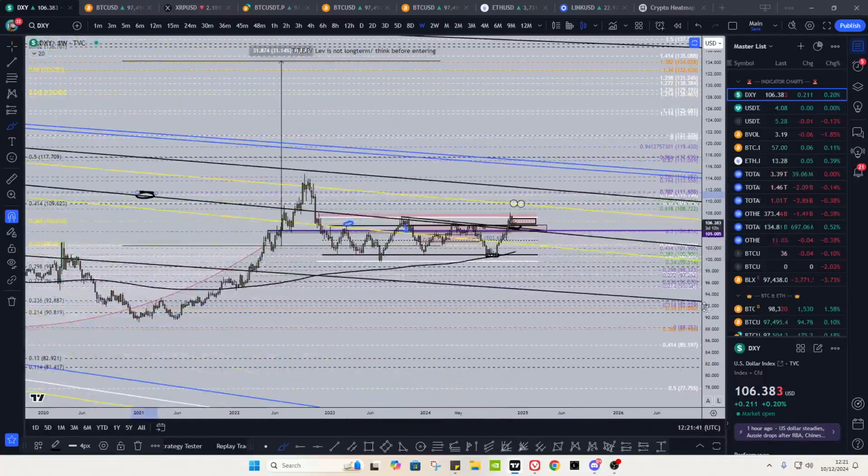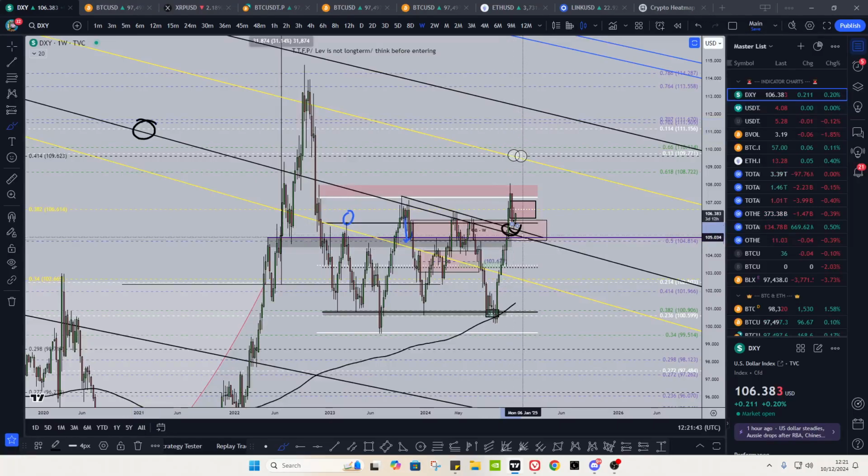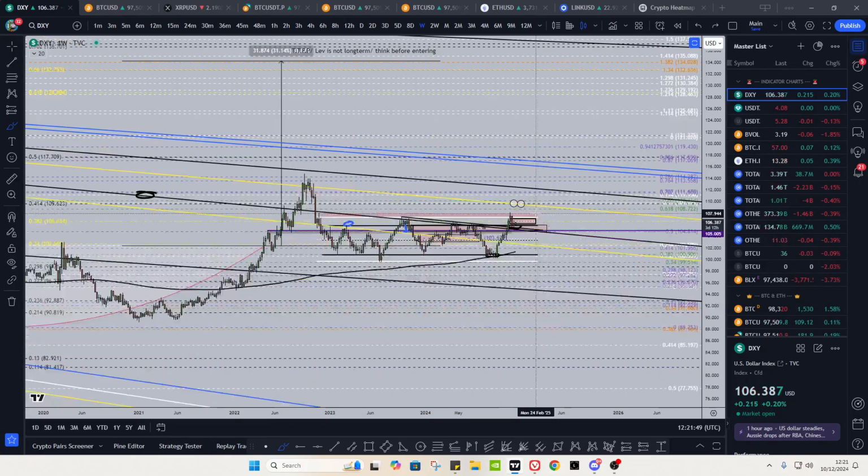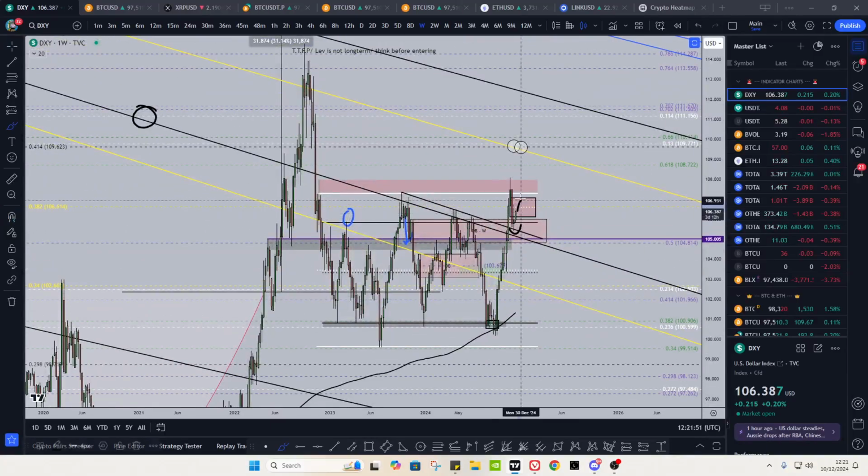So Dixie for now, holding this fib speed fan from history, right, all the way from up there. Holding your mitigated liquidity pocket, successfully flipping your range high. So that black channel right there, successfully flipping that. So what we really don't want to see now on Dixie is we don't want to see this.